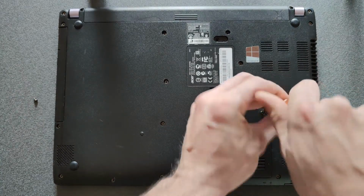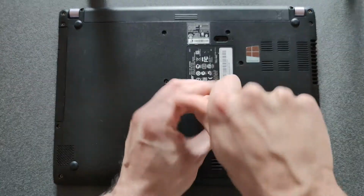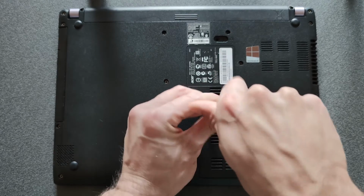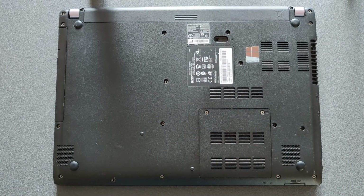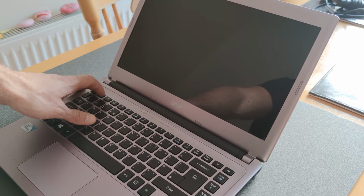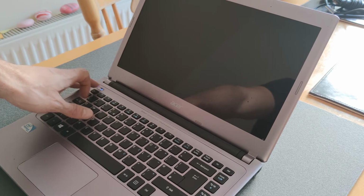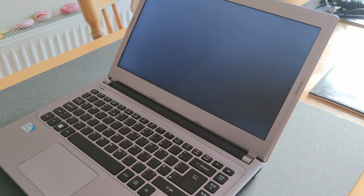Very exciting. Anyway, that should be pretty much it. Your BIOS password is removed. It's simple AF, although it is a bit awkward to short these pins and press the power button at the same time. And now I'm just powering on the laptop to make sure there are no passwords or anything. It should power on to Windows, no hassle. There you go, BIOS password is removed.